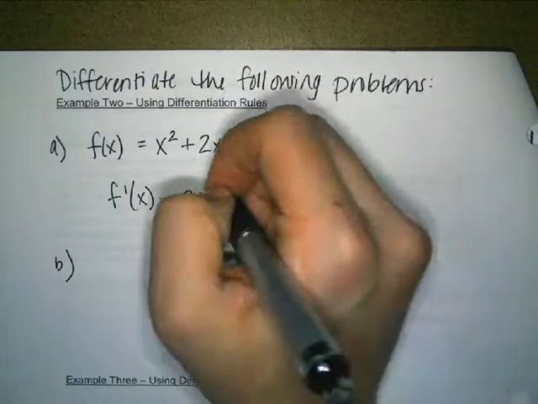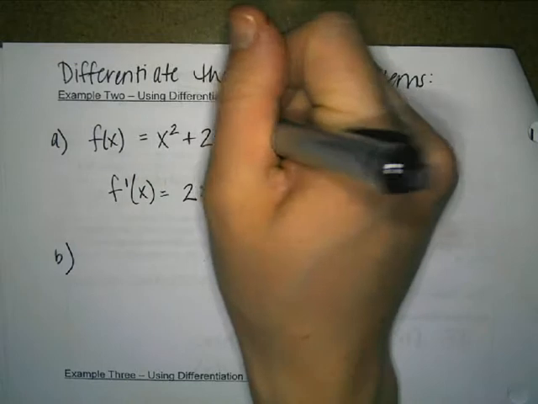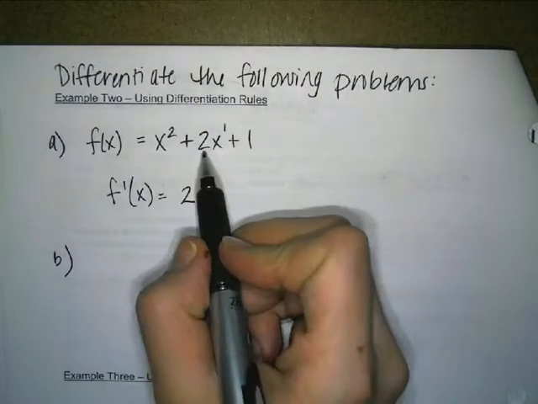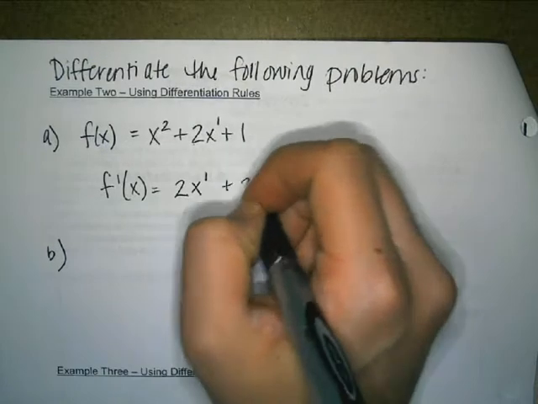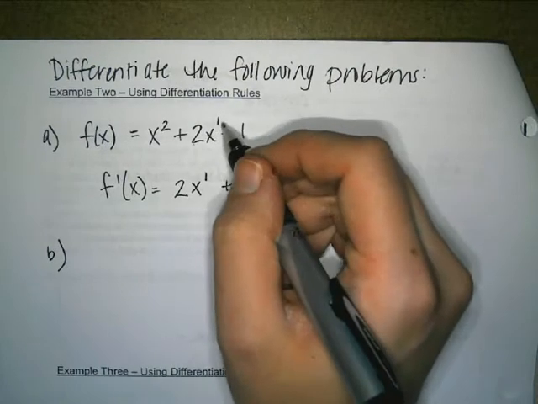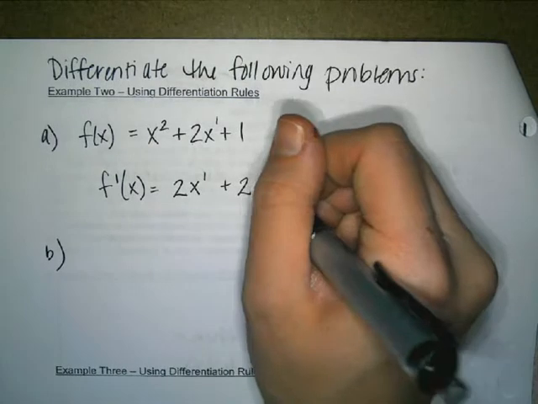Okay, this next one. My exponent here is 1. I'm going to multiply this by my original exponent, so 2 times 1 is just 2 still. And then I'm going to subtract 1 from the exponent. 1 minus 1 is 0. Well, anything raised to the 0 power is just 1, so I'm not even going to write anything down there.